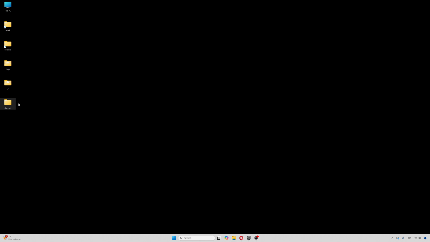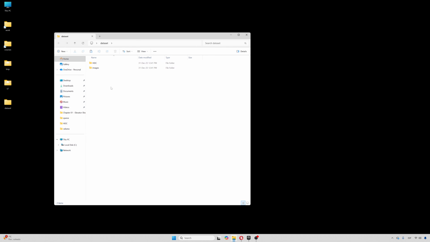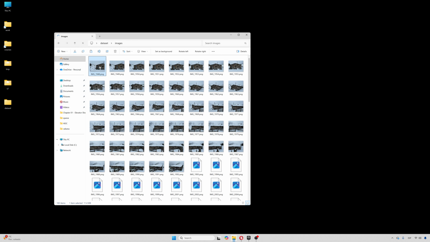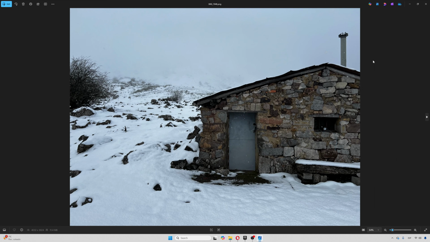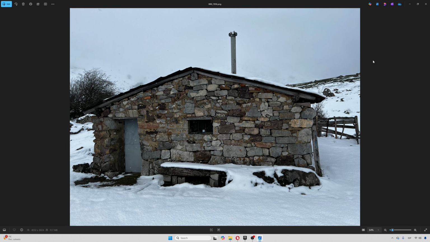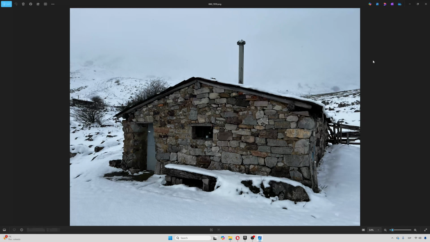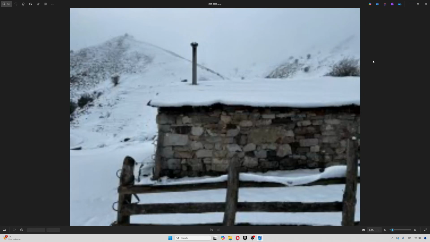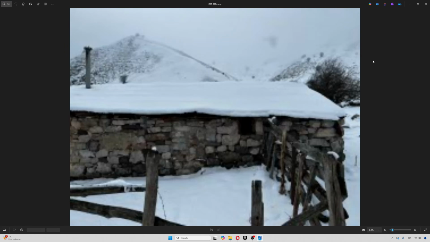So to start with, I have this data set here, and these are my original images. Obviously you can use real world data, you can use synthetic data as well, but I'm going to try this with real world data that I captured the other day. So if I go here to images, I can show you the images that I have. This is a small cabin in the mountains, and I just shot this with my iPhone actually, and it was snowing a little bit, so there are some artifacts in the photos. But anyway, what I have is essentially just one turntable around this cabin.